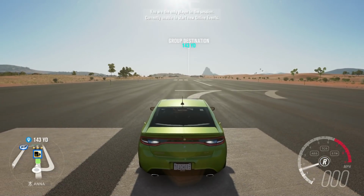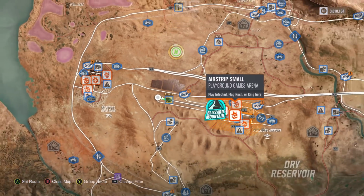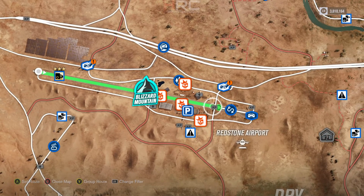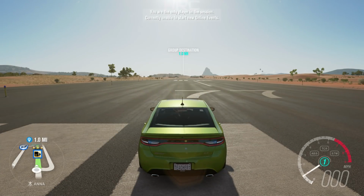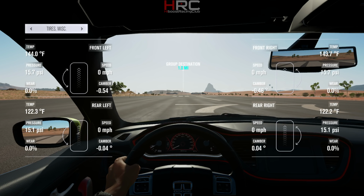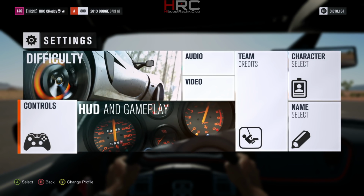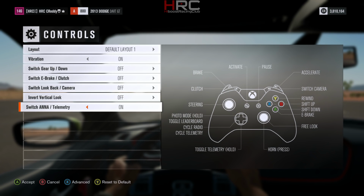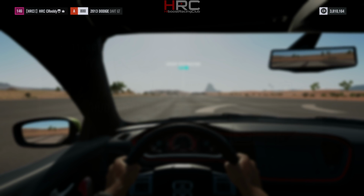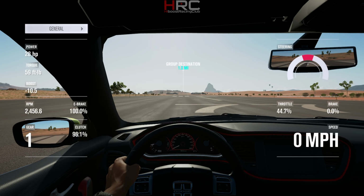Alright, let's try a full mile here. Okay, it's about a mile. Alright. Look at the graph while we do it. If you guys don't know already, go to settings, controls, turn that on. Make sure that's on. Back out. Down on the D-pad, the telemetry pops up. So, alright, let's see here.